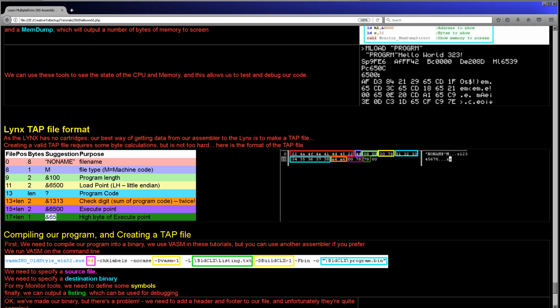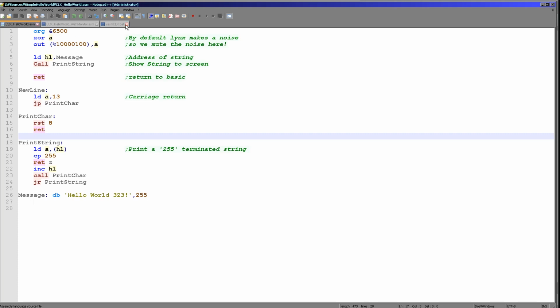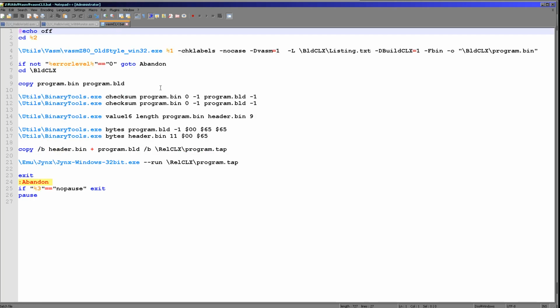Some assemblers may be able to calculate check digits. WinAPE can do that, for example, in some cases at least. But what I've decided to do is just skip using the assembler altogether because it's too complicated and too unpredictable. If you're using a different assembler, it's definitely not going to work. So I created this program called Binary Tools. It's not just for the Camputers Lynx, it's my go-to function for when I need to do complex things to data files. So what we're doing is we're creating a file called program.bin, which is the assembly of the code we've seen just here.